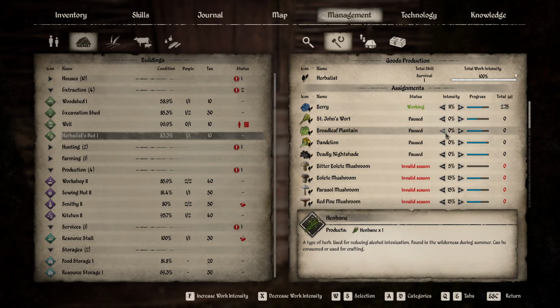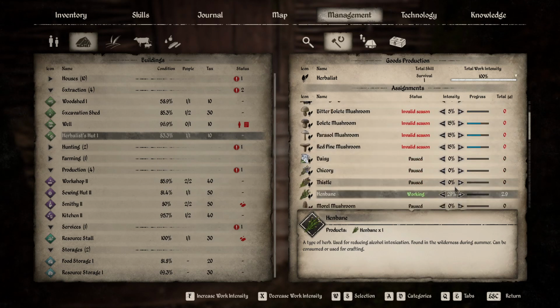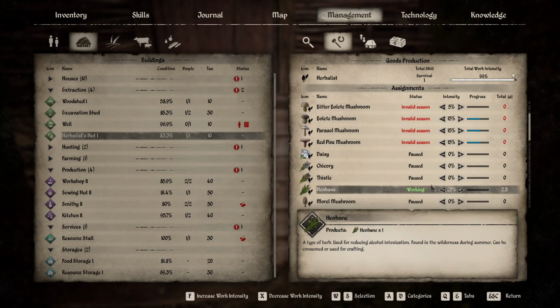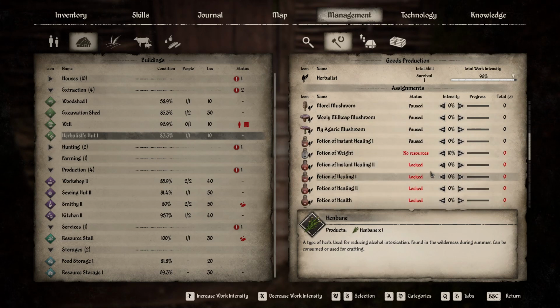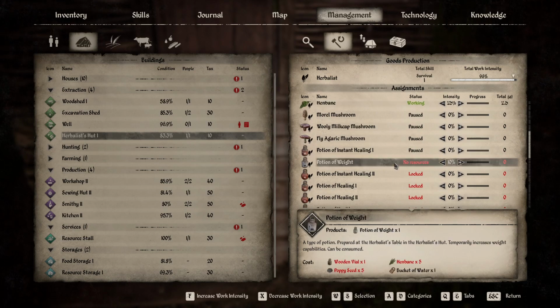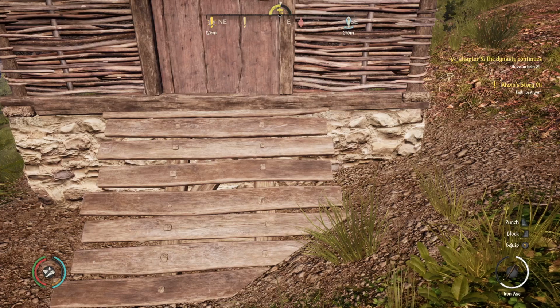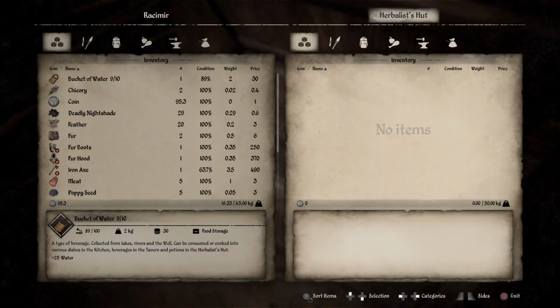I don't want to lower my berry because that's food for the people. So I also don't always like to max my guys out on work intensity. Not sure if there's an issue for that. We can always figure it out later. But this way, if he does have the resources, he will start producing. And to guarantee he has the resources, I just need to place them in his chest here.